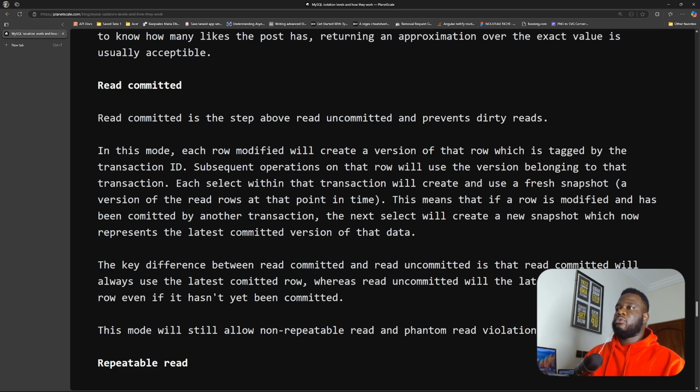Subsequent operations on that row will use the version belonging to that transaction. Each select within a transaction will create and use a fresh snapshot version of the read rows at that point in time. This means that if a row is modified and has been committed by another transaction, the next select will create a new snapshot, which now represents the latest committed version of that data.